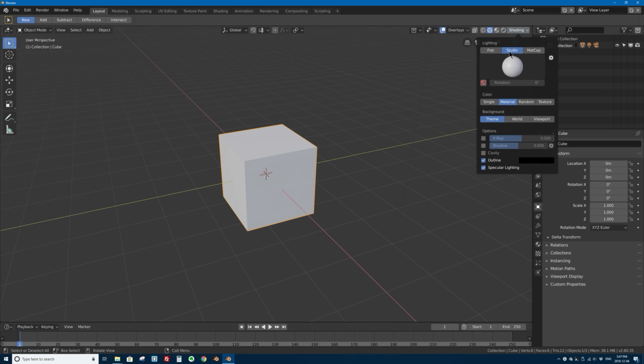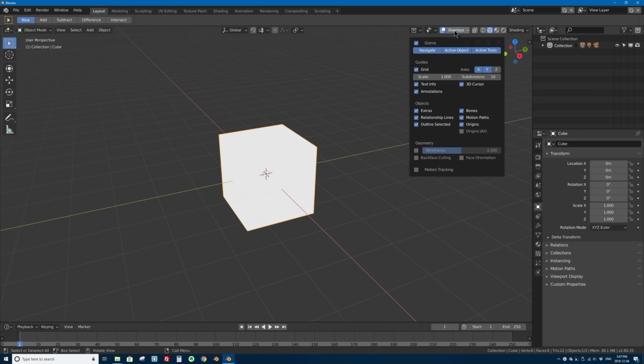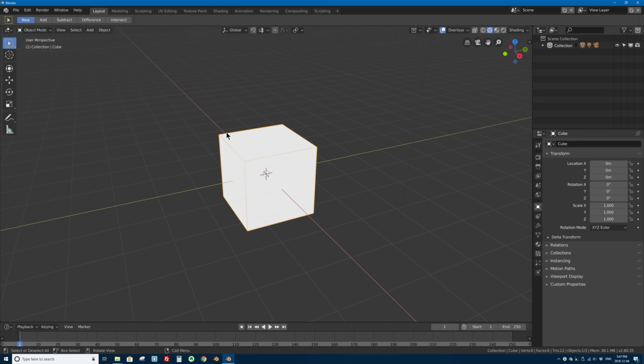But if I switch to, let's say, flat lighting, well, now I can't really see the contour of objects at all, and that might be what you want, especially if you're rendering out and you want architectural drawings and you want to be able to see outlines. You might actually turn on, let's say, wireframe, so you want to render out just an object with very plain lights. That's what you might do.